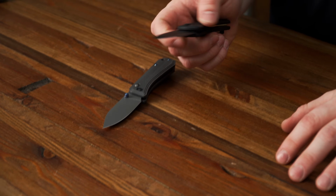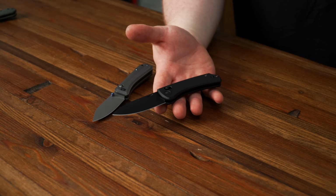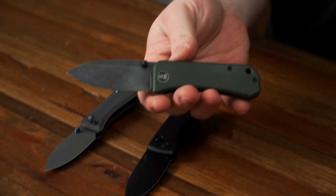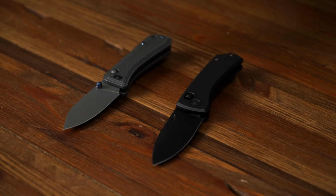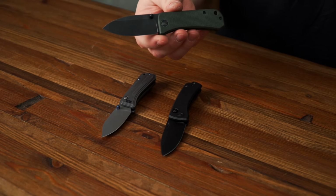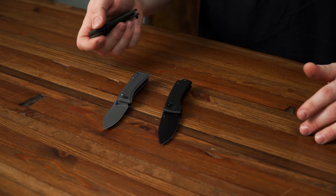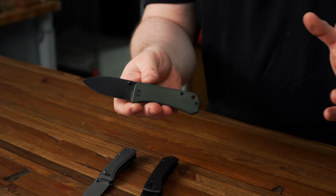But all that's to say is we are all taking things that inspire us and putting them into the designs of the knives that we are putting out. And when you have something that is a very basic shape, like a Banter, it's hard not to have stuff that's very similar, right? This is a very simple design on purpose. Ben has said a million times he designed this to be very basic to appeal to everybody, right? That's the whole point. It's unobtrusive. It's just simple, and that's what a lot of people want.